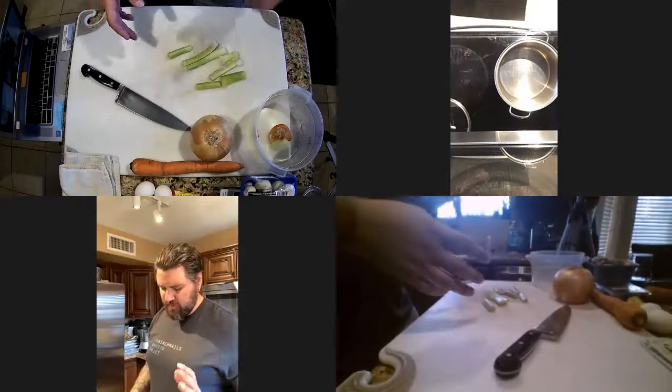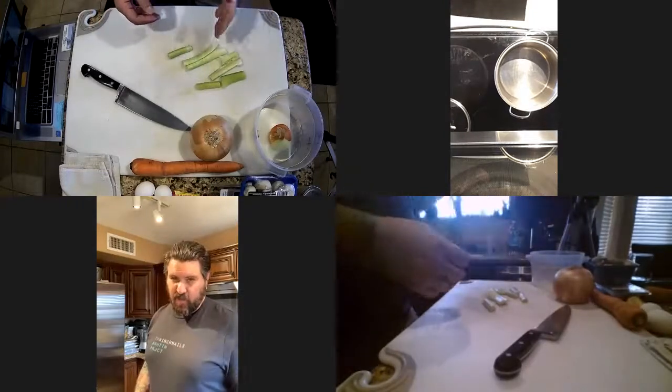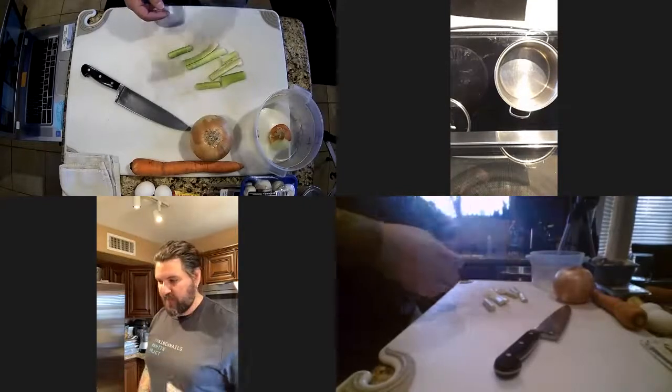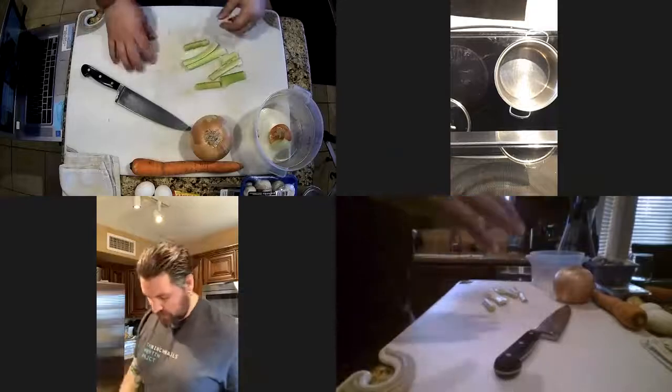I always used to tell the culinary students and the kids at the restaurants, imagine you're sitting across the dinner table from your grandma. Would you want to watch her try to figure out how to get this thing in her mouth? If the answer is no, then cut it down a little bit. You just want it to be nice and easy and seamless.